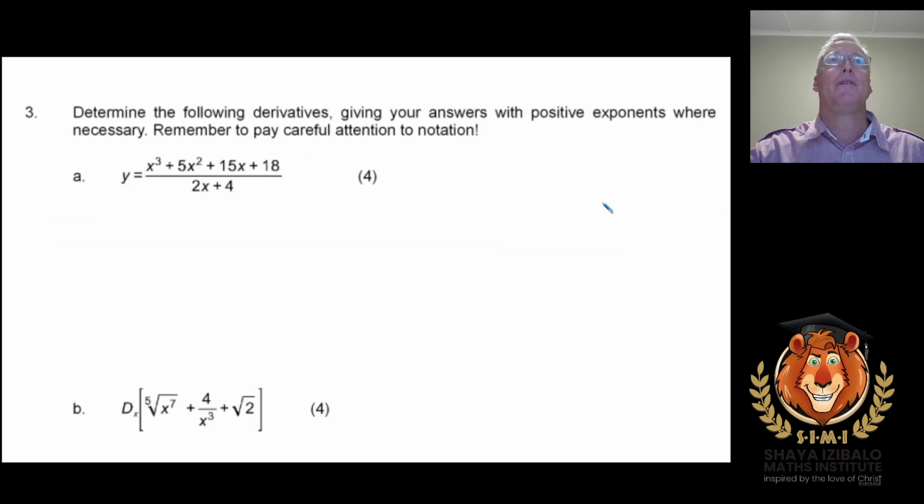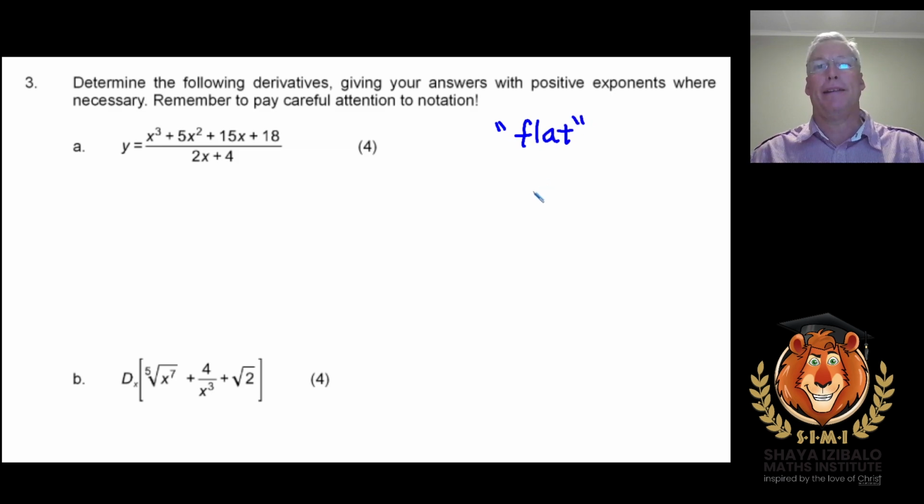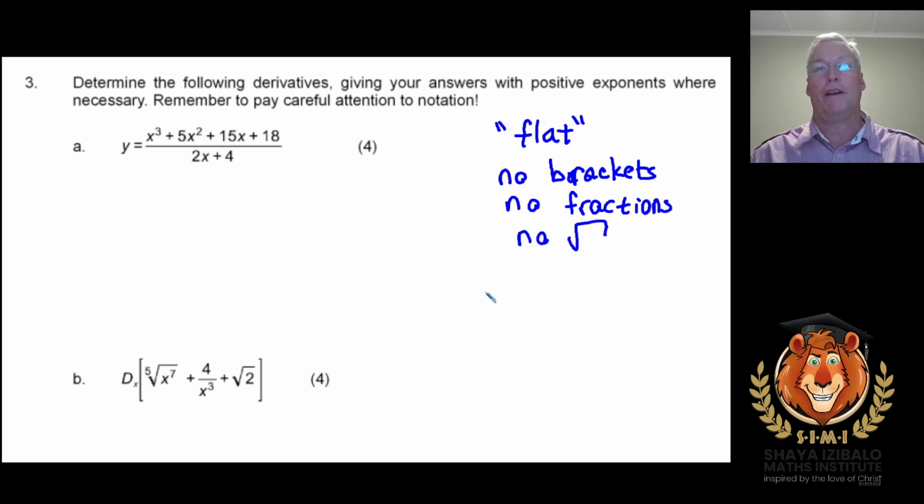Question 3 is around using the rules of differentiation. And I like to say that before we can differentiate something, it must be flat. And by flat, I mean no fractions, no brackets, no fractions, and no surds. Okay, so we're going to look at how we eliminate all of these things.